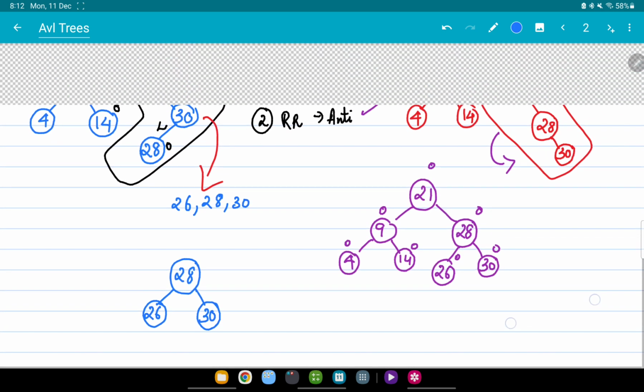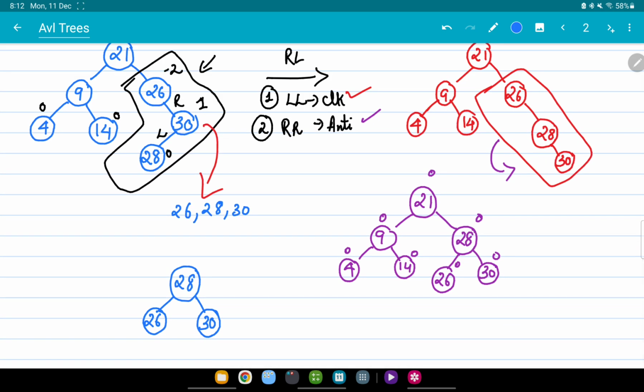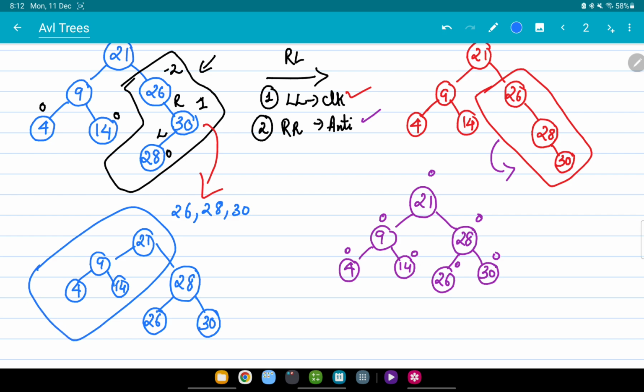Now I'm just going to attach my leftover elements. The leftover elements were 21 and the other things. So 21 will get attached, okay, as it is 9, we have 14 and we have 4. So this part of the tree was left untouched, it was as it is, but onto this part of the tree we performed this trick for performing RL rotation. Okay, so you can either go by the trick or you can perform these 2 methods, but I suggest you go by the conventional method step by step. It helps you to clear a concept. But in case you get stuck somewhere and you're not able to understand the rotations, then you can perform this trick and you will be getting the same tree.